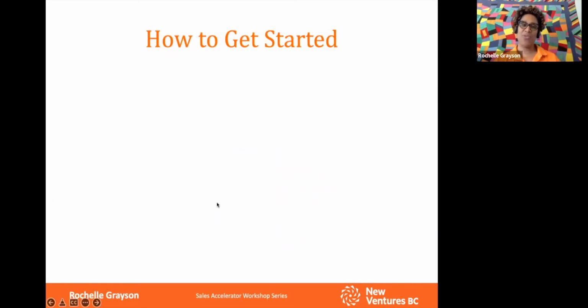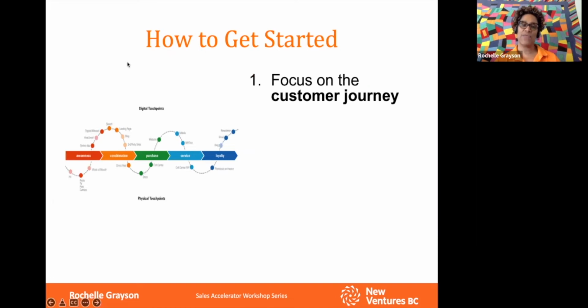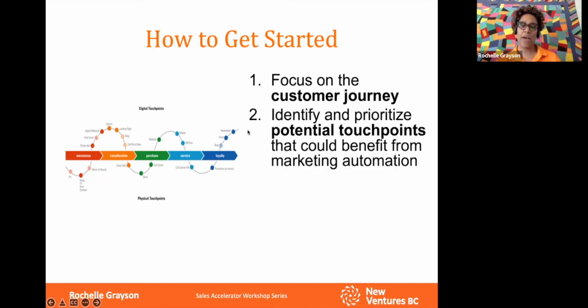So again, how do we get started? The first thing is to focus on the customer journey. And what you see here is another breakout of the customer journey. This is something we often see: awareness, consideration, purchase, service or support, and loyalty. So you want to focus on that and look at what's happening. What are your customers, or potential customers, doing at each one of these stages? And then you want to identify, what are the touch points?